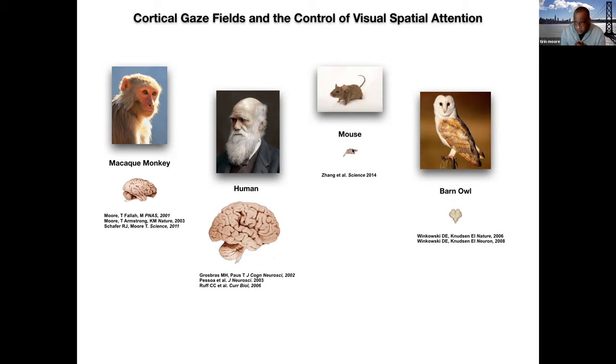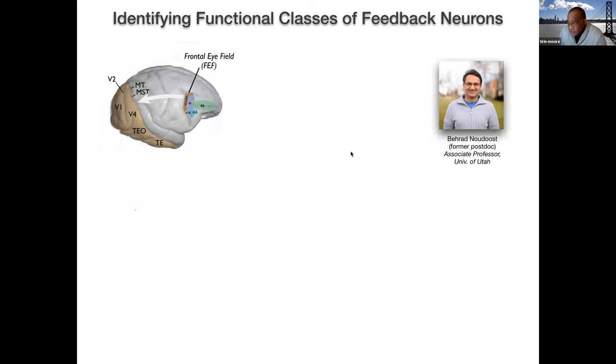Although there is considerable evidence by now that frontal eye field neurons in the primate brain directly modulate visual activity within posterior visual cortex, the nature of this modulatory control still remains fairly unclear. So, in an effort to further understand the role of FEF neurons in the control of visual signals, a former postdoc of mine, Brad Motter, who's now a professor at the University of Utah, characterized the properties of FEF neurons that project directly to visual cortex, because we wanted to know what sort of signals are being sent back to visual cortex to modulate that activity.